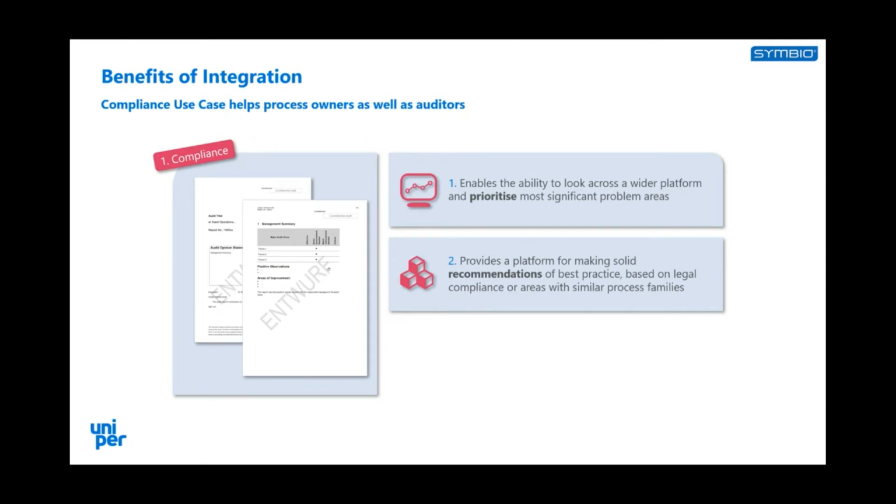Then we can see that we also observed that sometimes the process is done differently for different customers, or it runs differently for different commodities. And if we have a central report that is coming from the integration, it will help us identify best practice. So we can really see, okay, there are some legal requirements, they have to be fulfilled by all the areas, or there are some best practice ways of doing it. Sometimes you go to 3 people and they're invoicing different customers in different ways, and you figure out maybe there is a standard that can be followed.